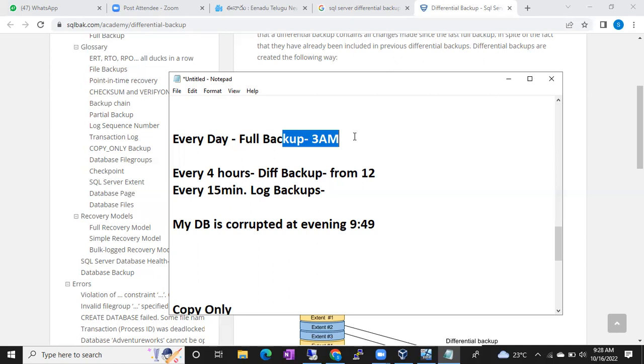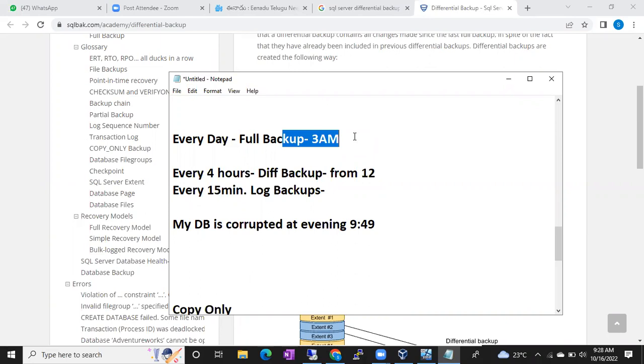Very simple thing, guys. Log backups are piece by piece it will take. Every 15 minutes means 15 minutes one piece, another 15 minutes one more piece. So till the point of corruption, for example, if it is going to be corrupted at 8 o'clock or 8:05, log backups will be generated till 8 o'clock, okay? So here, how many log backups you have to use, that's it. Log backups are only piece by piece backups, okay? And if in case one log backup is deleted, forget about that deleted log backup. As of now, we don't need.